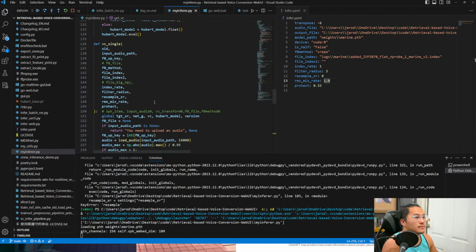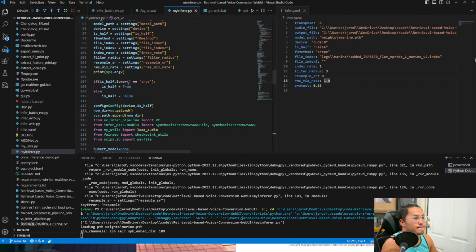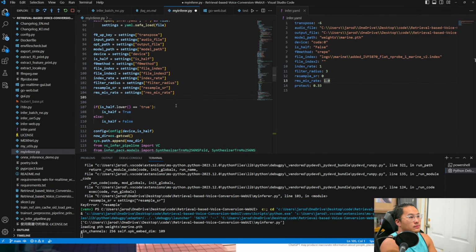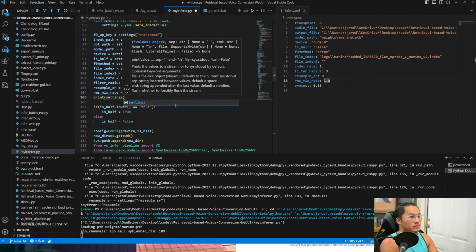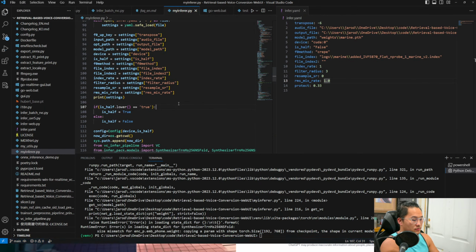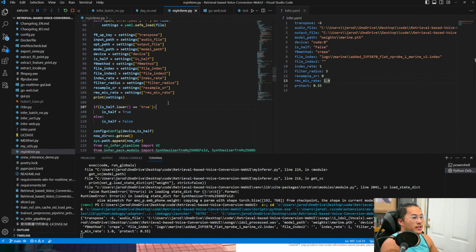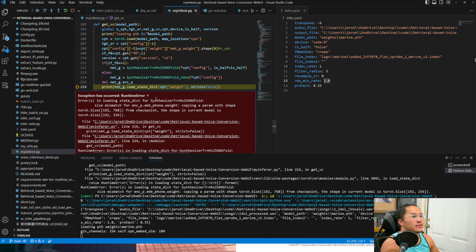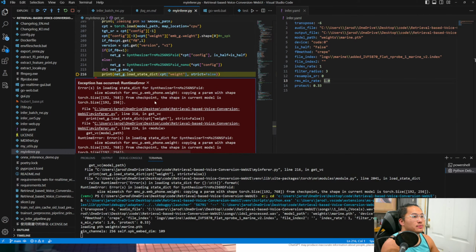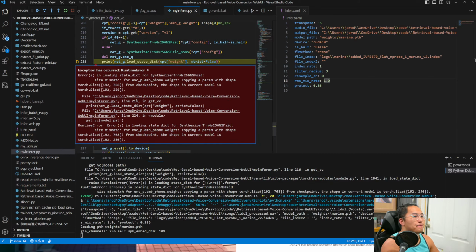Wait a second. Error in loading state dict for synthesizer. Size mismatch for copying panel shape. Checkpoint. Current model is... Huh.